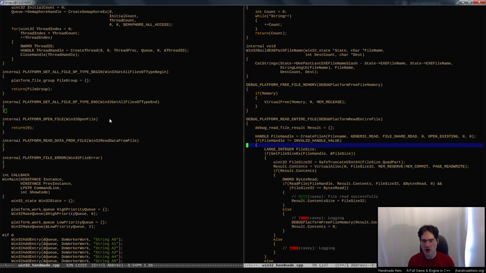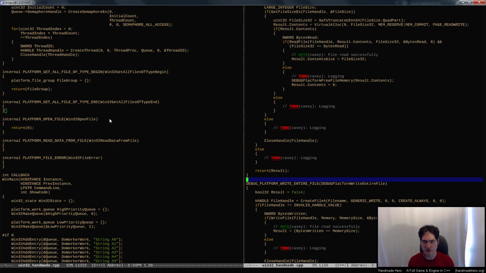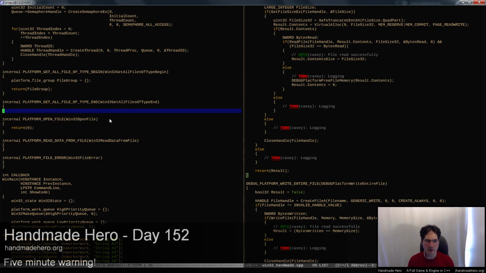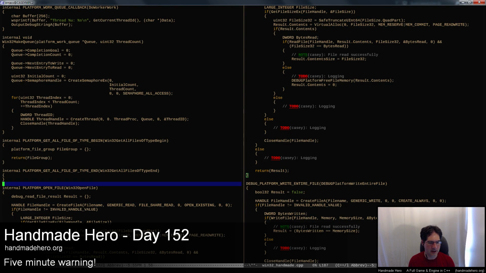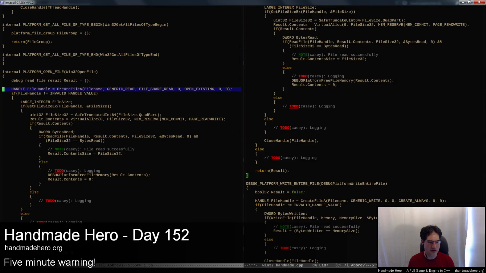So here you see we have debug platform read entire file. Really, that was mostly what we actually wanted to have happen, right? So when we call Win32 open file, all I'm going to do is split these into two pieces.